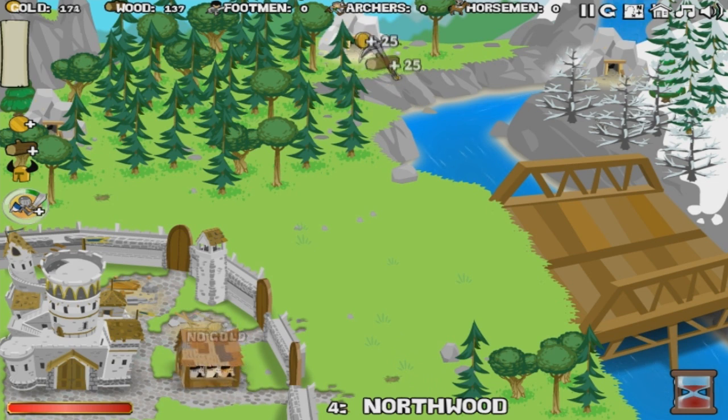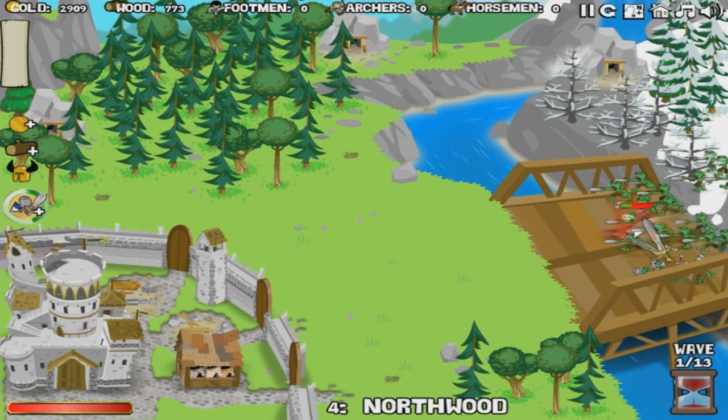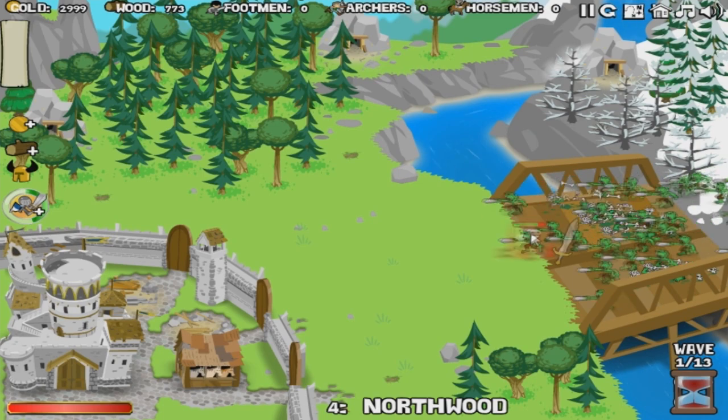Okay, so we don't want any horses quite yet. What you want to do on this one is make sure the enemy is focused on attacking your wall before you send the horses out. Because if they're trying to attack the wall, then they're not going to attack your horses, and you save the horses' health. So make sure the footmen are coming and they're focused on attacking your wall rather than your horses. See, I'm not getting any horses yet.